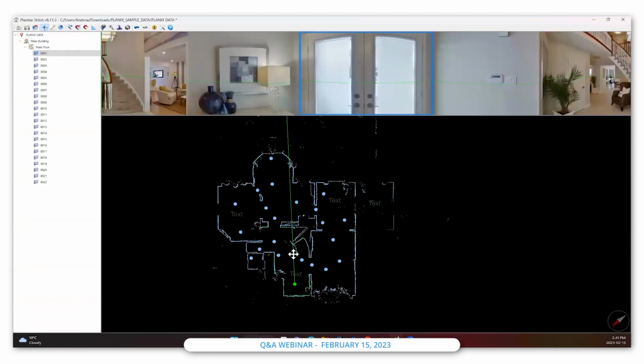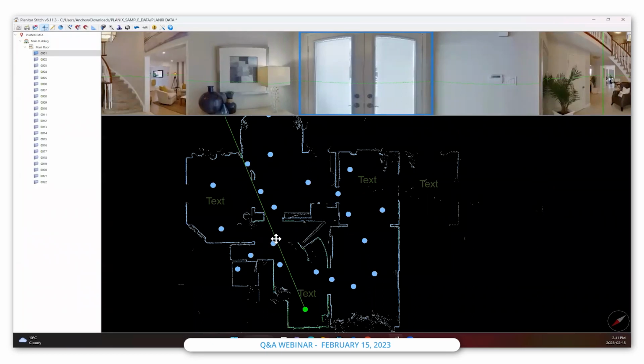If there are any tips or tricks that you'd like Munir and I to share with you while we're on the Q&A, let us know. How about the Planetar camera update? Michael Taylor has this question. Planetar camera update. Do you mean the firmware? Firmware is my guess. Sorry, specifically the camera. Oh, the 360 update.